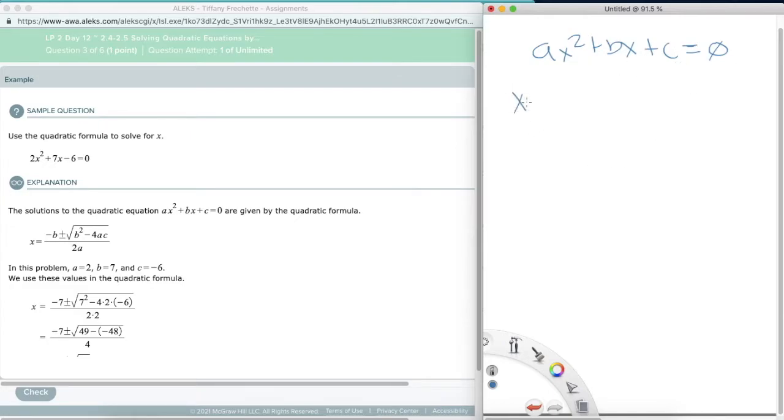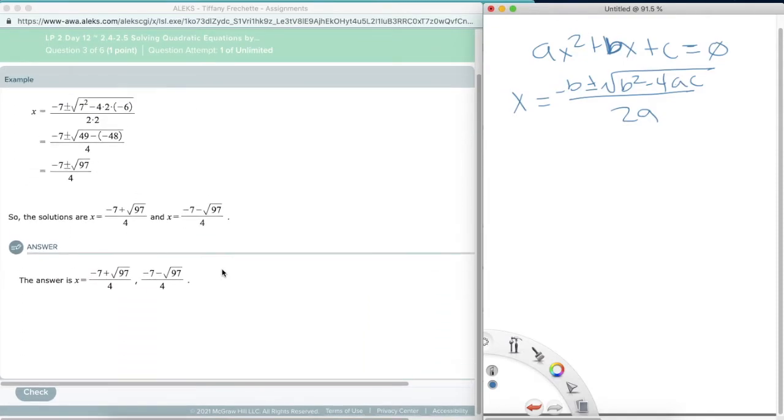And then the quadratic formula is x equals negative b plus or minus the square root of b squared minus 4ac, divided by 2a. And I know with some students they get a little bit overwhelmed because it seems a little bigger. All we're doing is taking some numbers and plugging them in. So if my coefficient in front of x is this b, that's what the b gets replaced with. And then the same thing with a, it's the coefficient in front of x squared. c is my constant at the end. So we're just replacing them, and we're working this out to the end. And we will have two answers just like this.